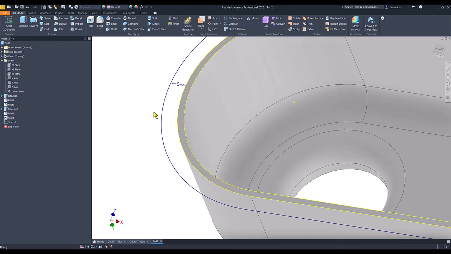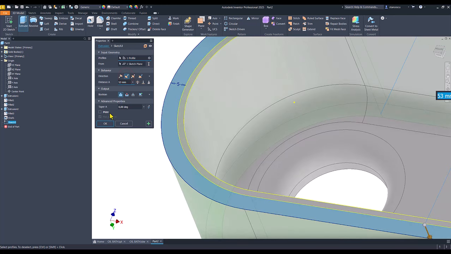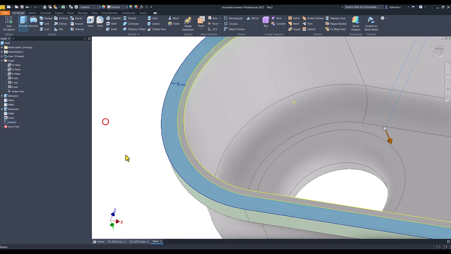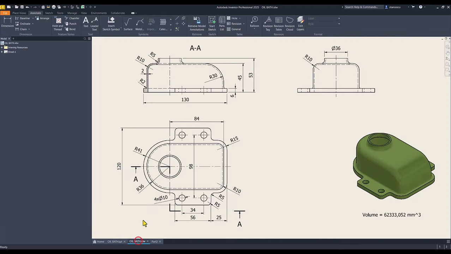Finish sketch, extrude. This is what we want to extrude, the other direction, and the thickness is 6. Okay. You see that 6 here.